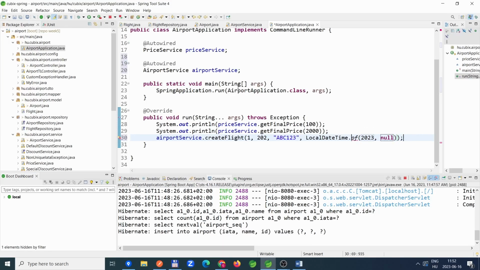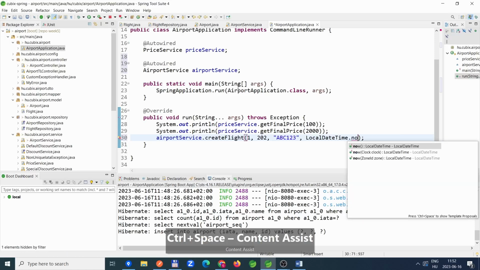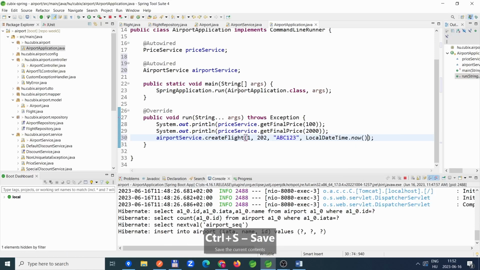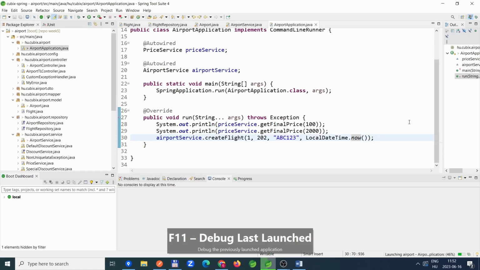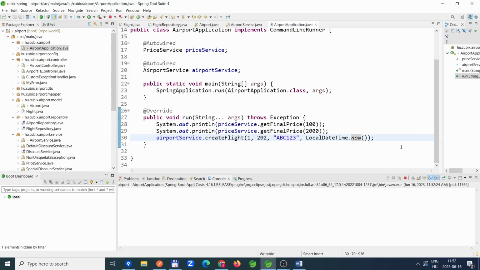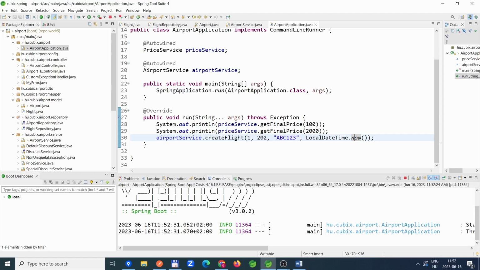Now I restart the application, and we should see that a flight will be inserted in the database.